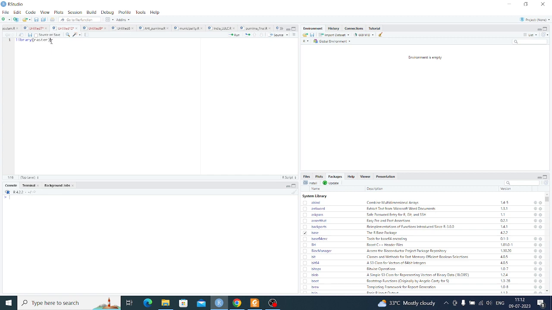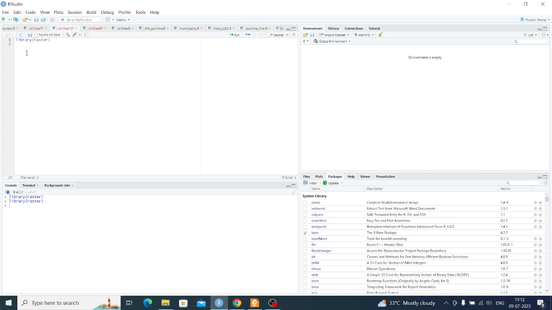After writing this command, if we select the whole line and click on Run, it will run, and in the console, if the color is blue, it indicates that it is imported without any error. The other way of running this code is to click anywhere within this line and press Ctrl and Enter. It is also possible to import the package into the R environment this way.